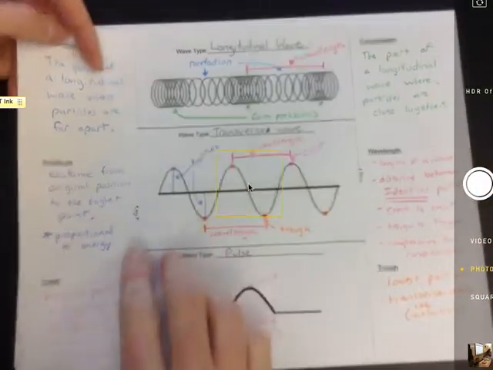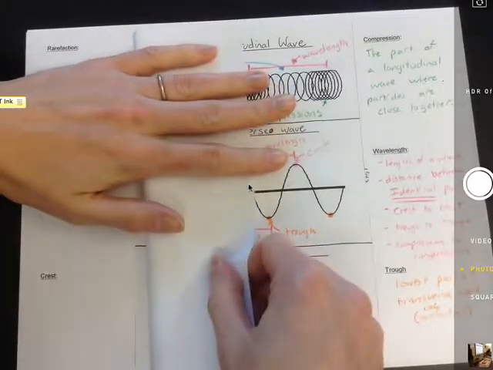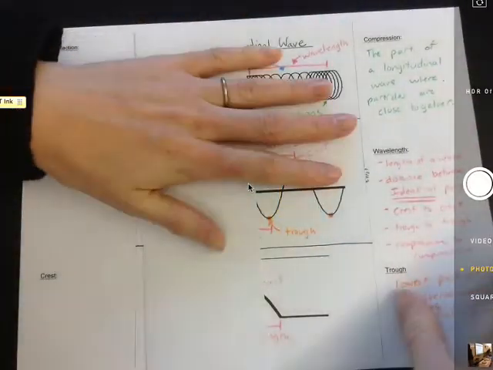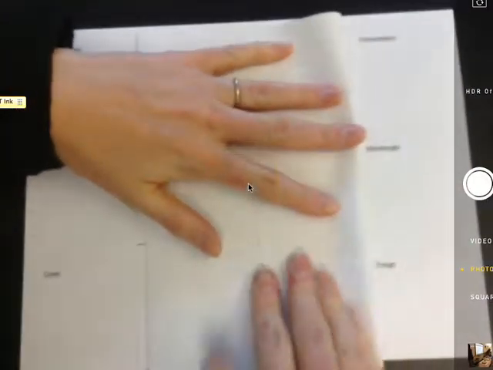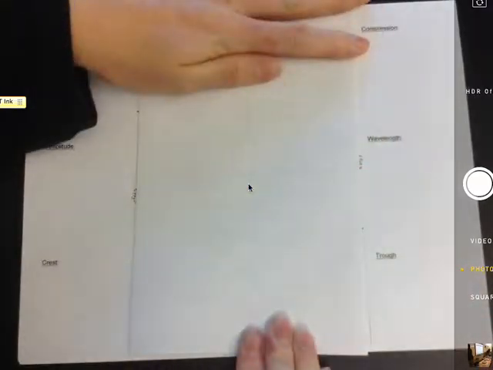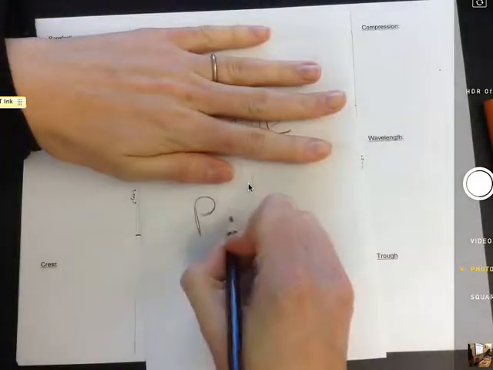Now this is a foldable, so the way this works is there are two lines here for you to fold these in on. And if we fold it just right, they should meet up in the middle, like this. And you can attach this inside your notebook on a piece of paper, or you can tuck it in that folder that you have. But to remember what it is, you might label it on the outside. This is about wave parts.